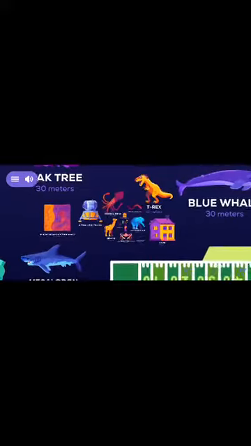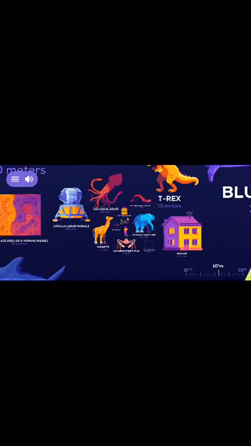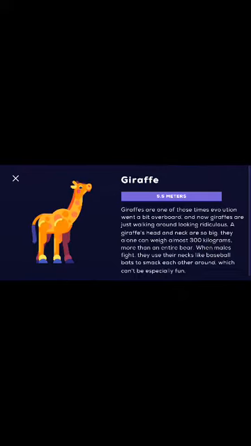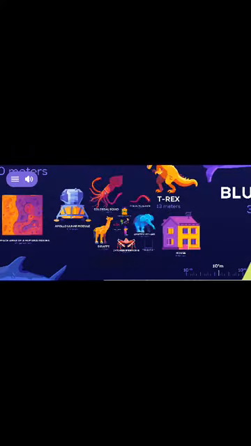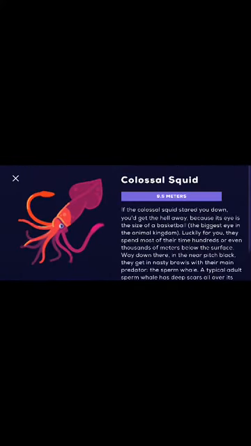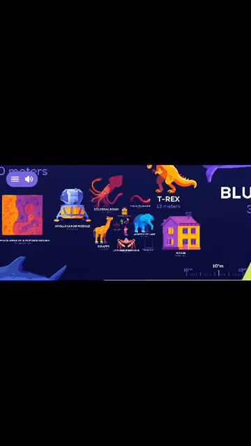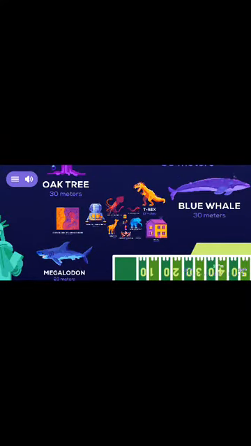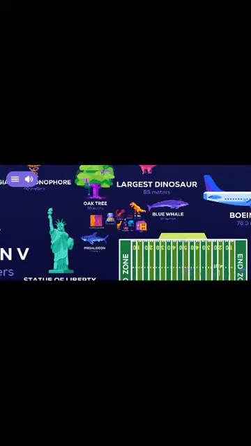What we'll do is you'll see different objects here, and you can start zooming out and seeing what it is. The nice thing is you can tap on an object and it'll give you some information about it, like what a giraffe is and what it does and how much it weighs and some other things. Or it talks about the colossal squid and all these different objects, either creatures or objects within the app. So let's zoom out. Okay, you get to see rockets, continents, the Eiffel Tower, and so on.